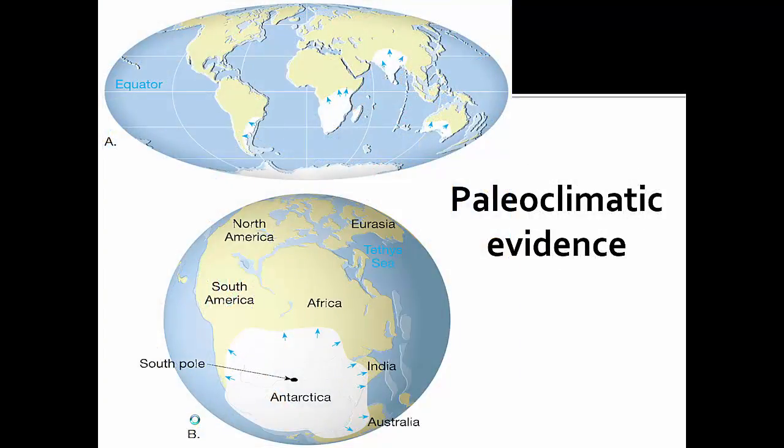The fourth major piece of evidence were the glacial striations across landmasses in today's southern hemisphere plus India, which spent much of its history south of the equator. Ice sheets have the ice moving away from a central point of accumulation. The resulting glacial striations in their modern position, shown at the top, don't make much sense. However, if the continents were connected, all striations come from a single ice sheet over Antarctica.